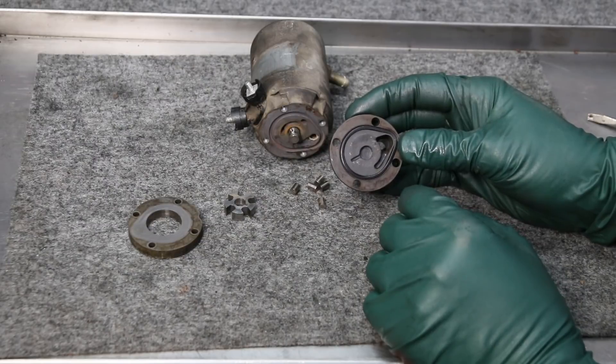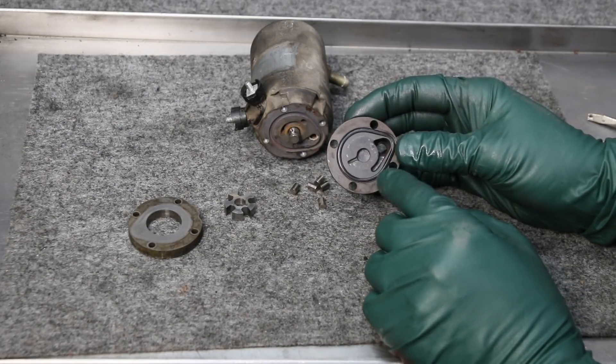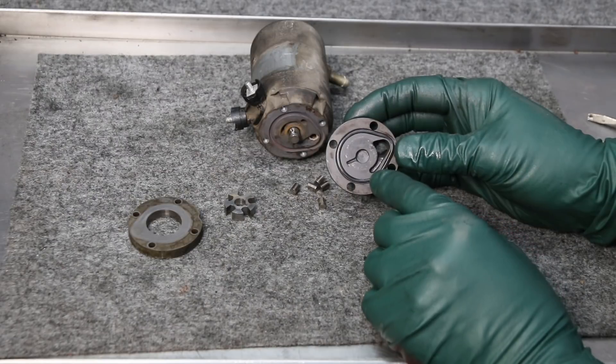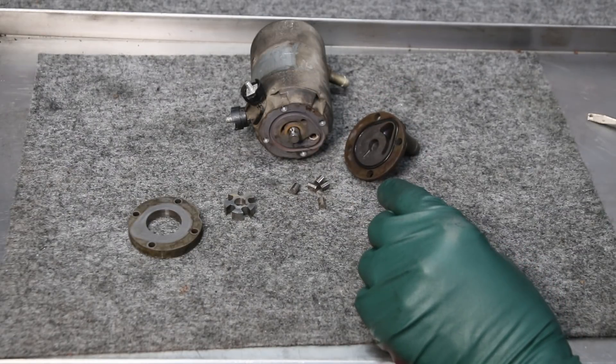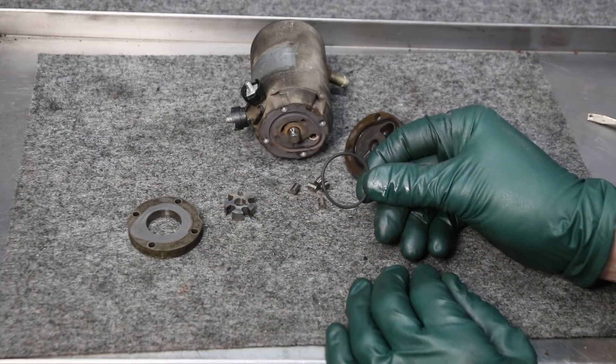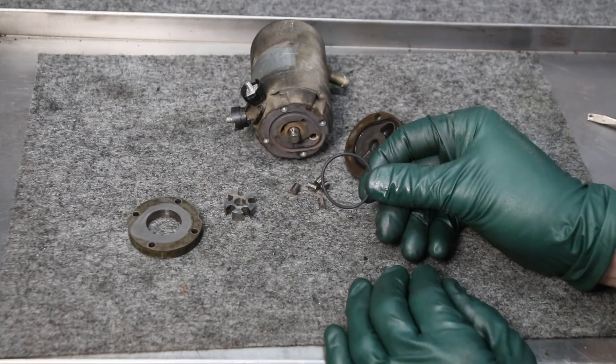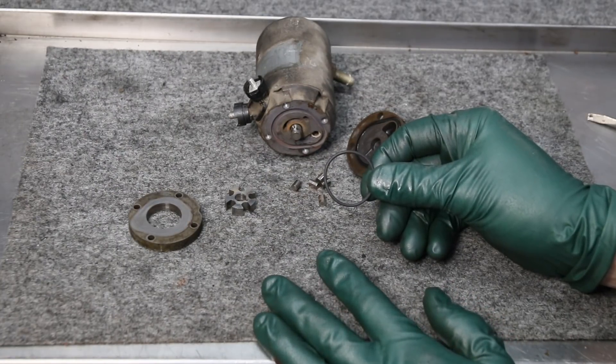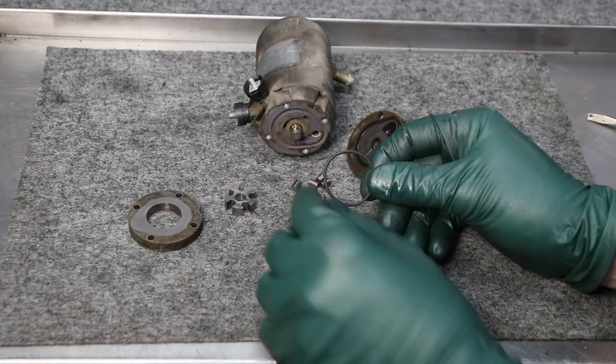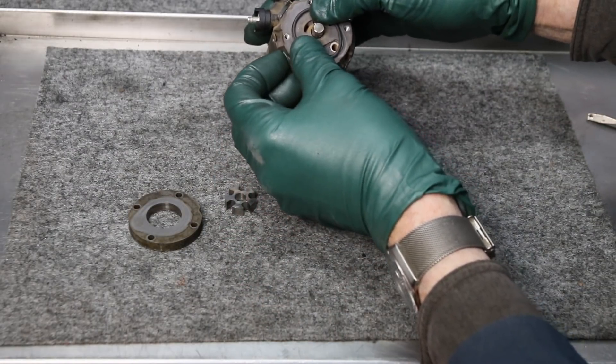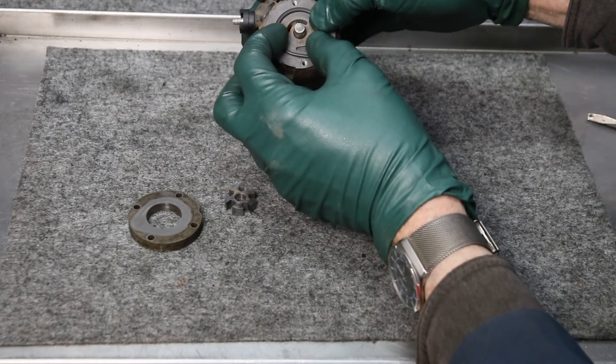So what I decided to do is go out and source and even have made a special O-ring. Here it is and it's made out of Viton and Viton will hold up much better to any alcohol or ethanol that is in the gasoline used in the car. And this seal, rubber O-ring, fits right in here like that and they're both the same size.